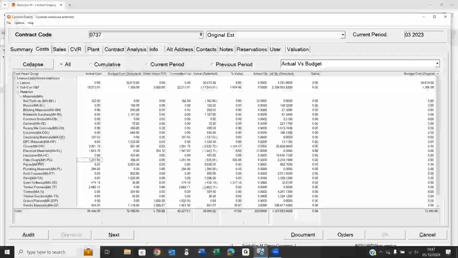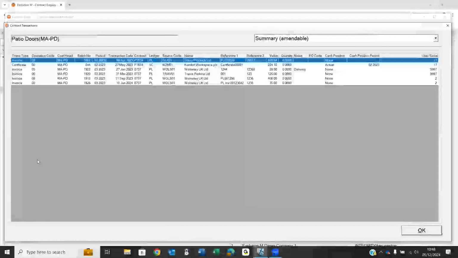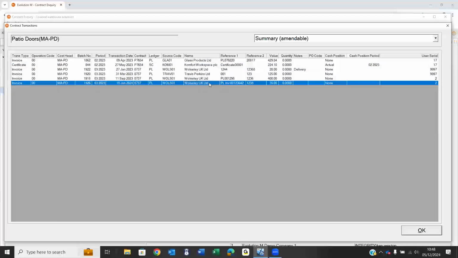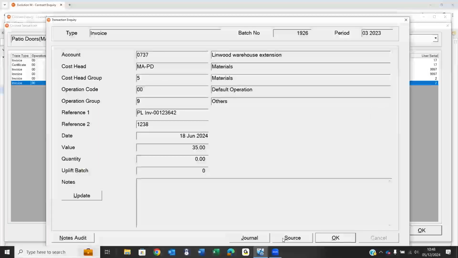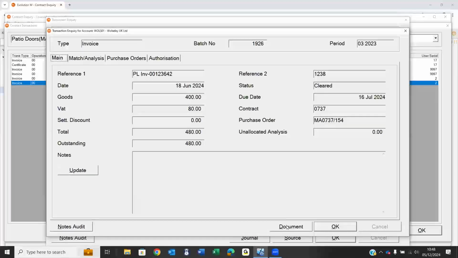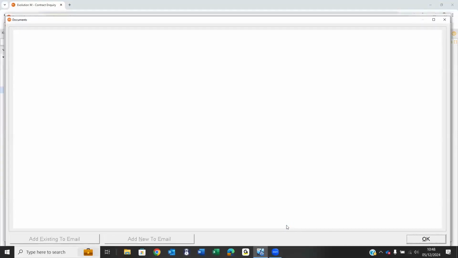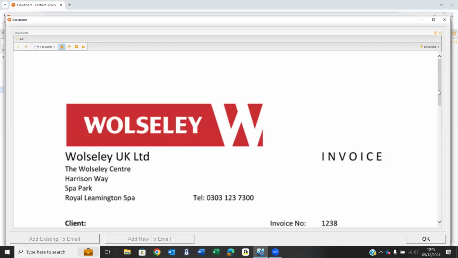I might want to interrogate that particular line in more detail. So just by double clicking it, once highlighted, you'll be able to see all the cost transactions that relate to that particular cost head on this particular contract, including the source as to whether it's come through the purchase ledger or the subcontractors, and the ability to see the transaction beneath. That's another way of getting to that same document that we saw from the dashboard. Within the contract this time, we're able to see the details of the posting and also documentary evidence sitting behind it, which would be, of course, the copy of the invoice that came in via email that's now been stored and made accessible to other areas of the system.